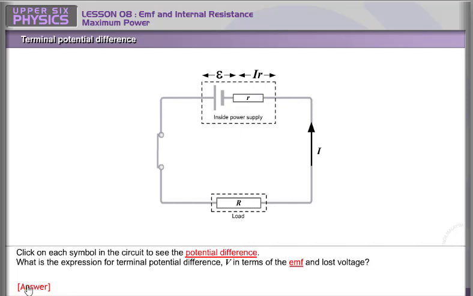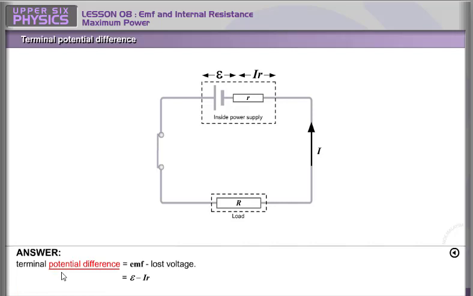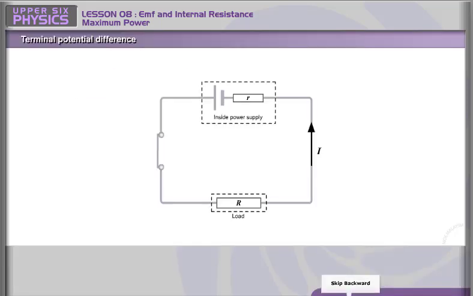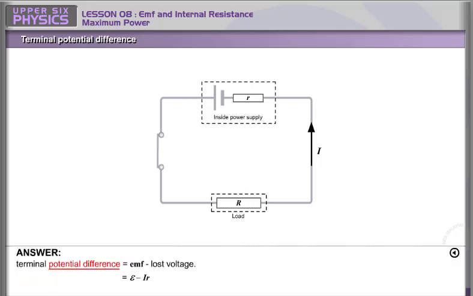So V, all right, this is the big V, V equals epsilon minus IR. I told you, right? This is what actually comes out. This is what creates the potential difference across the cell, right? This one you have to try to understand, then it's easier. The same voltage is what makes the current flow, the potential difference. This is what they mean by terminal potential difference, the voltage that comes out.